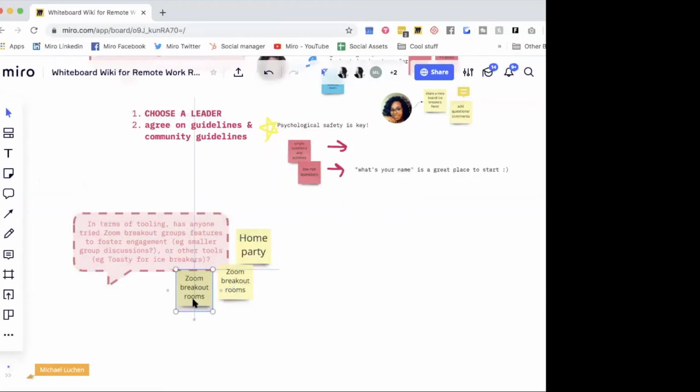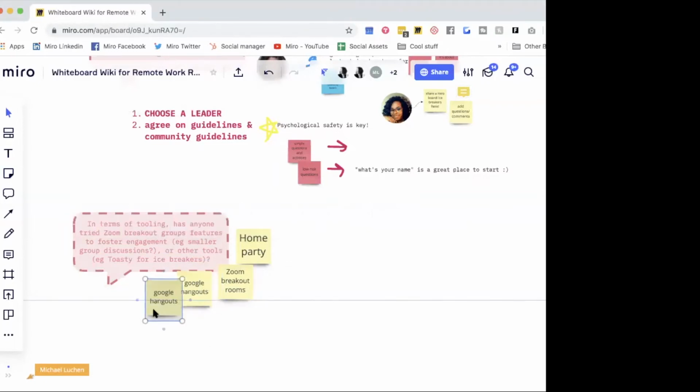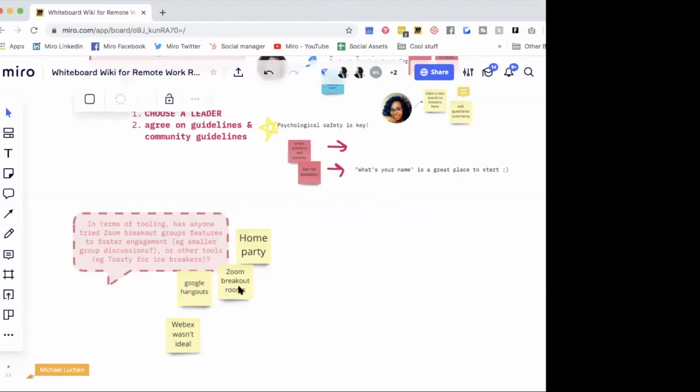For us, I'm definitely curious about some of the attendees, if you guys have used these. As I mentioned, when this situation came about in mid-March, where we had to move from in-person to virtual, we were using what our company was already using internally, which was WebEx. Very quickly, we saw that WebEx wasn't the ideal platform for us, so we are currently looking for one that could be the best fit. And these are some of the ones that I've seen that have been really great winners. I think Icebreaker was the one that really caught my attention for those kind of small breakouts that we usually see in person for our user groups already.